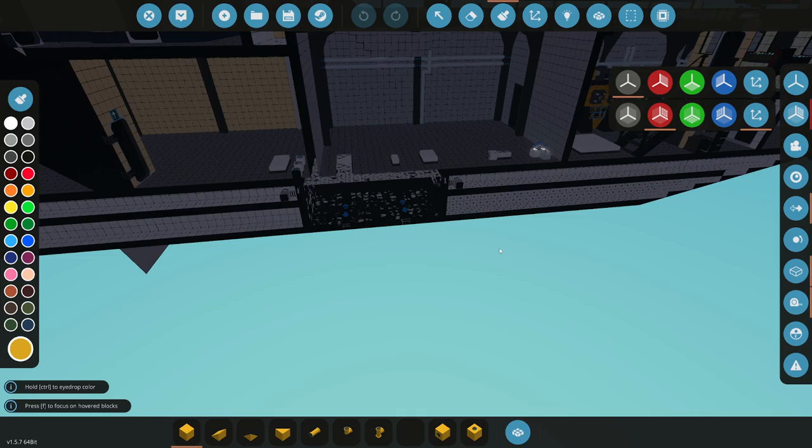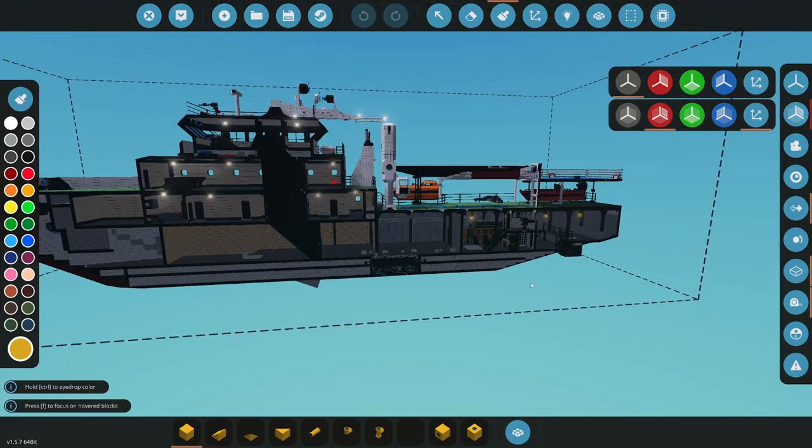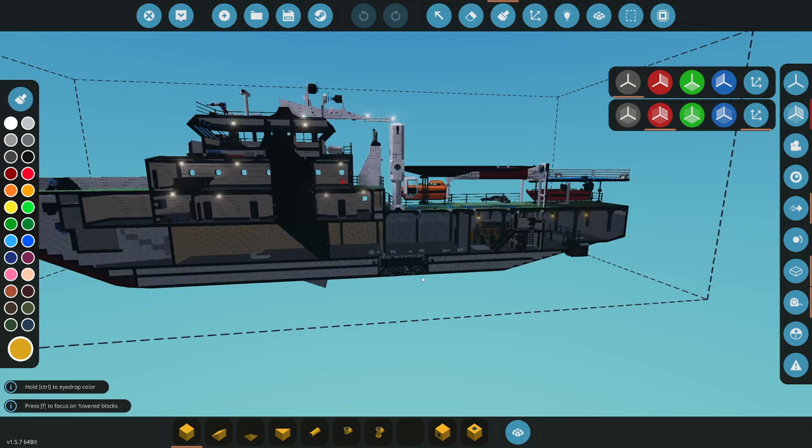And so that is to balance out the ship, because this rear, as you can see, is big, square, open air. All of this is good, really good buoyancy, especially back here. You notice there's not much weight up top, a lot of buoyancy. So we need a lot of weight to counteract that.